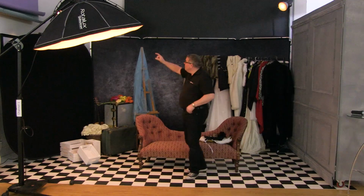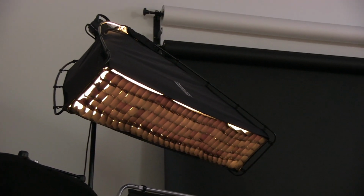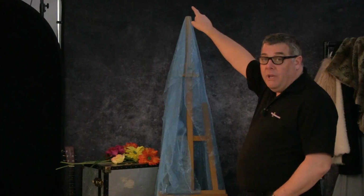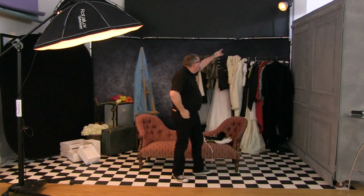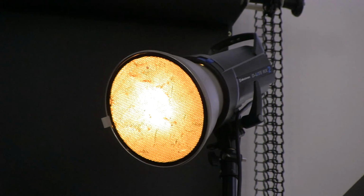But for me, the most interesting light is always coming from behind the subject. In this case, we've got a strip box with some egg crates, that's the grids on the front, coming in from behind here. And then in the top corner, on the opposite side, we've also got a small gridded light to create the look and feel.